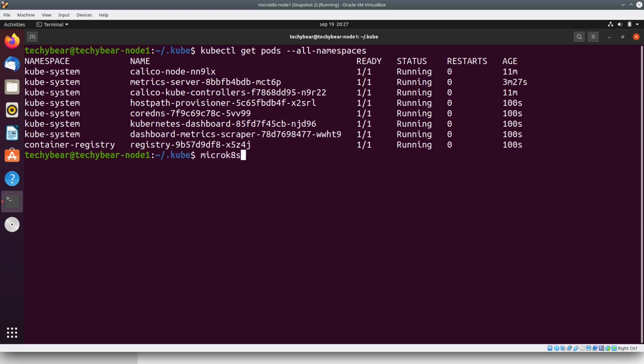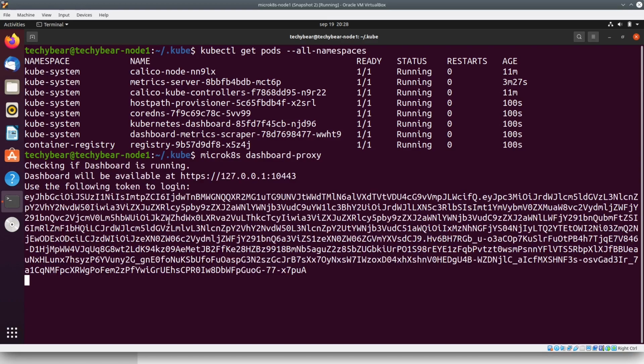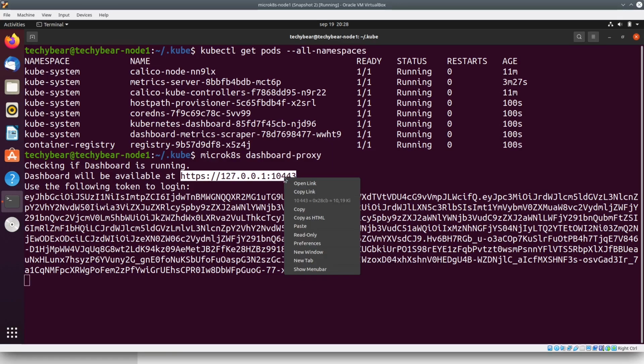And I will run microk8s dashboard proxy. The proxy dashboard is available on this address, 127.0.0.1, and the port number is 10443.